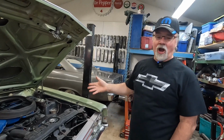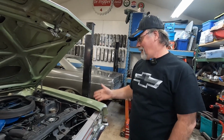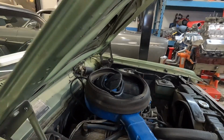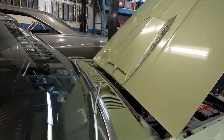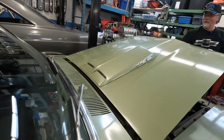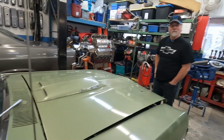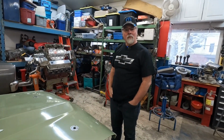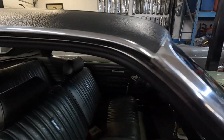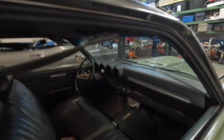Oh, okay. I had another car like this at one time, and that's what it was for. And so anyways, I put it on here. And do these also have the blinkers in the back of the scoop? Yes, they do. That's cool. That is one feature I really like about these. The other thing, going back to my own first car I ever owned, is the dash on these cars. I just love the 4 dash pods.